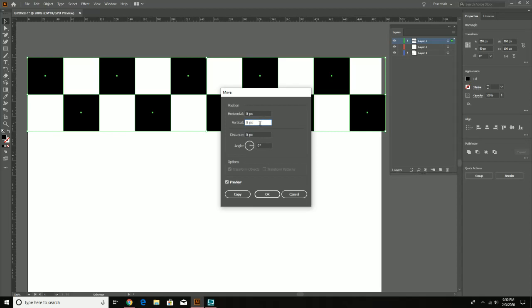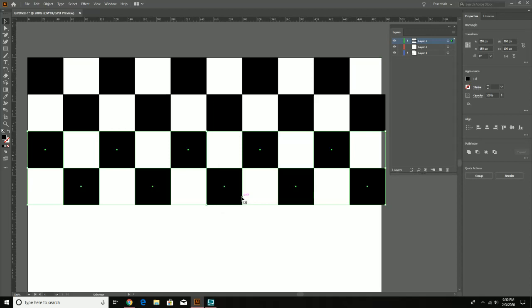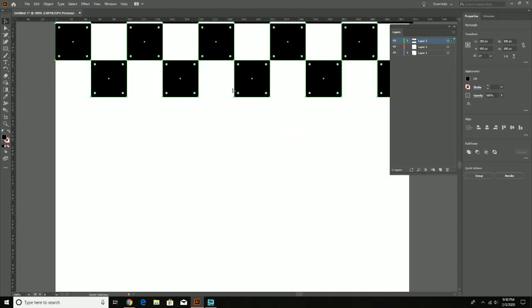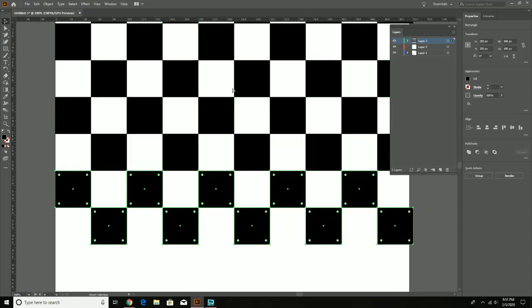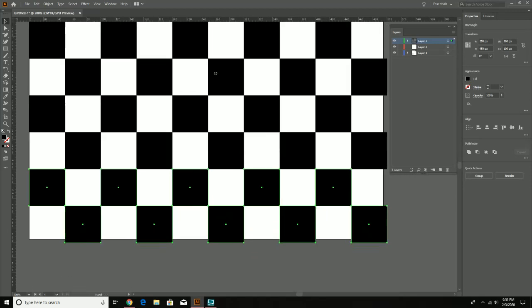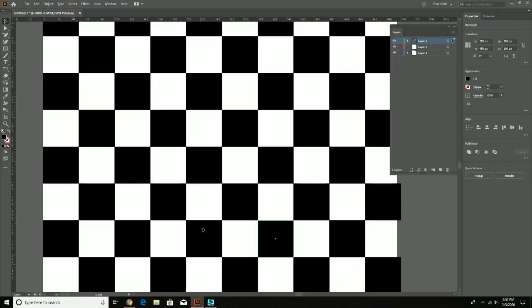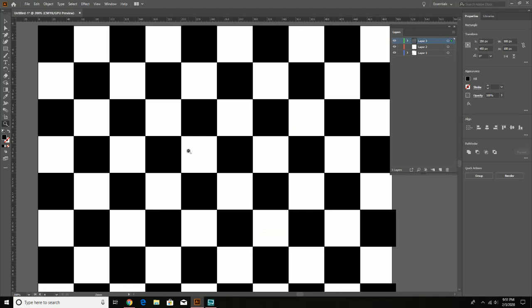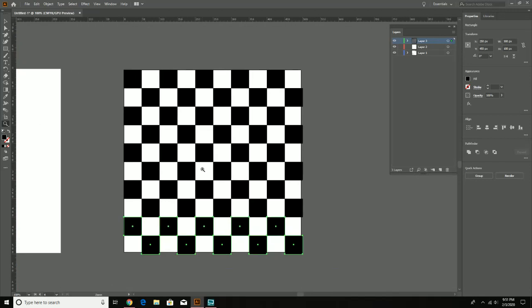So I'm going to go vertically, going to change that to 100 in this case, hit Copy. Hey, take a look at that. Perfect. So going to do the same thing several times. Command or Control D, Command and Control D, Command and Control D, and there I am done. And I'm making myself a pretty good looking checkerboard in this case. The canvas could be a little bit bigger, but at least for the purposes of what we're doing right now, this actually works out kind of nice.